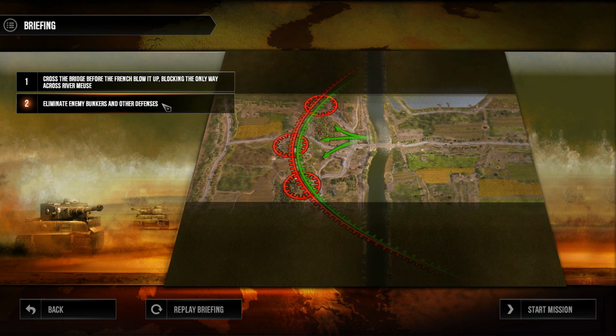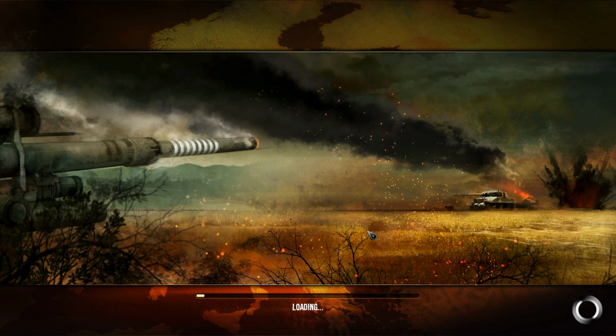And for the most part, a lot of the minor decisions by the AI are automated. But the problem is, it's not necessarily the minor decisions that I need automated by the AI. Friendlies, as long as you have the fire at will function turned on, will typically shoot at enemies when they come across them, as soon as they come across them.